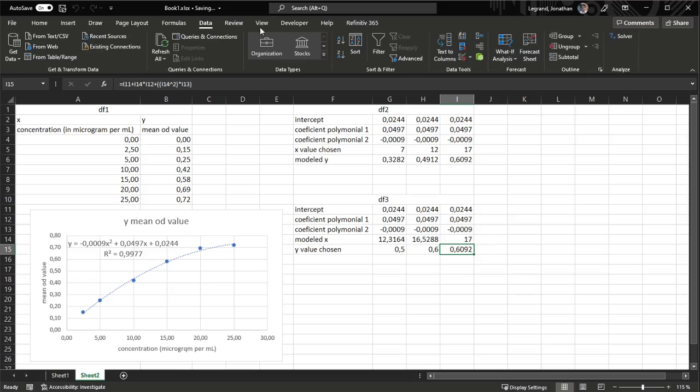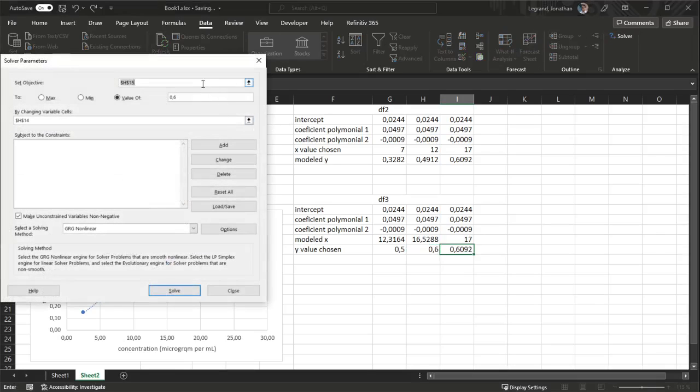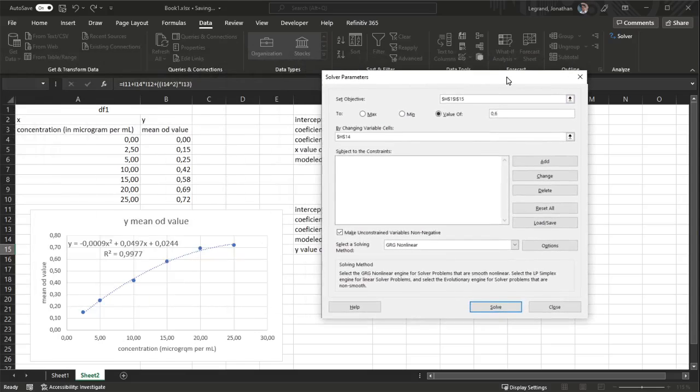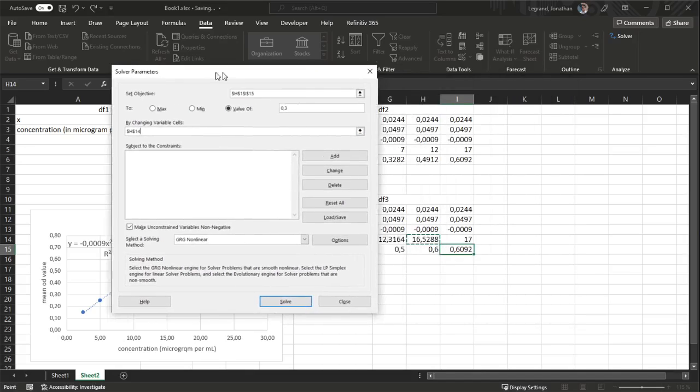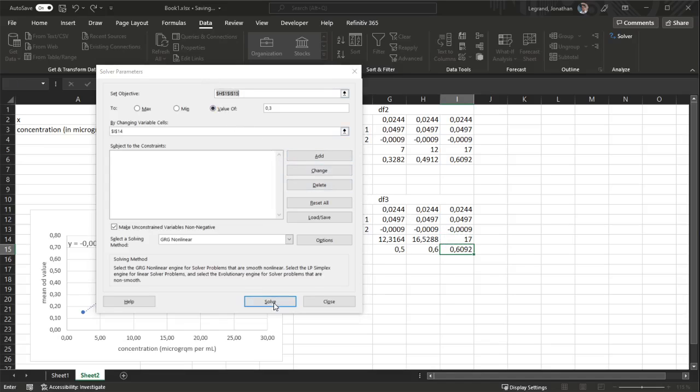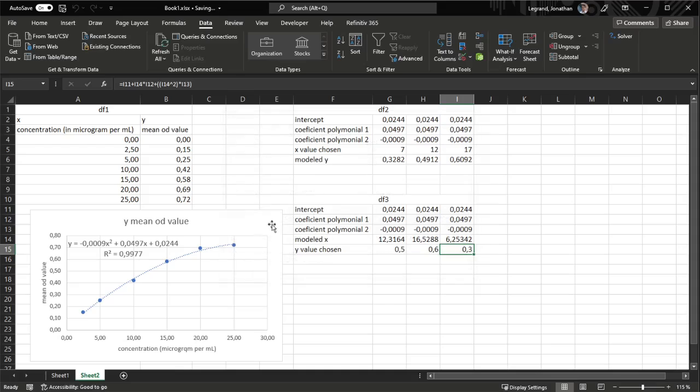And we can do the same thing yet again. Solve for that value, setting it to, instead of 6, let's go for 3, not 4.3. And we're going to be changing our x value. Solve. Oh yes, you see it put it in twice. You always have to be quite careful. There you go. Solve. It's done it for us, and it's found these values for us. I don't like to have 0.5 and 0.6 here since they're larger, so let me move it around.